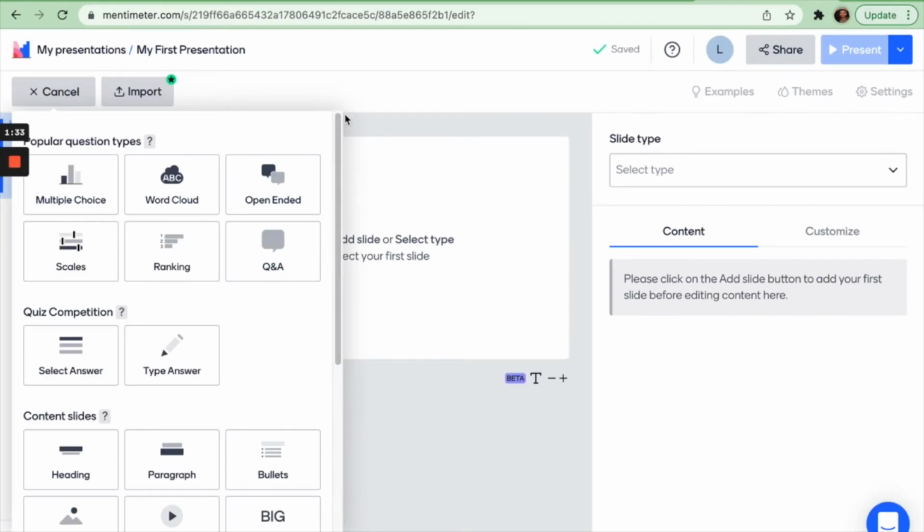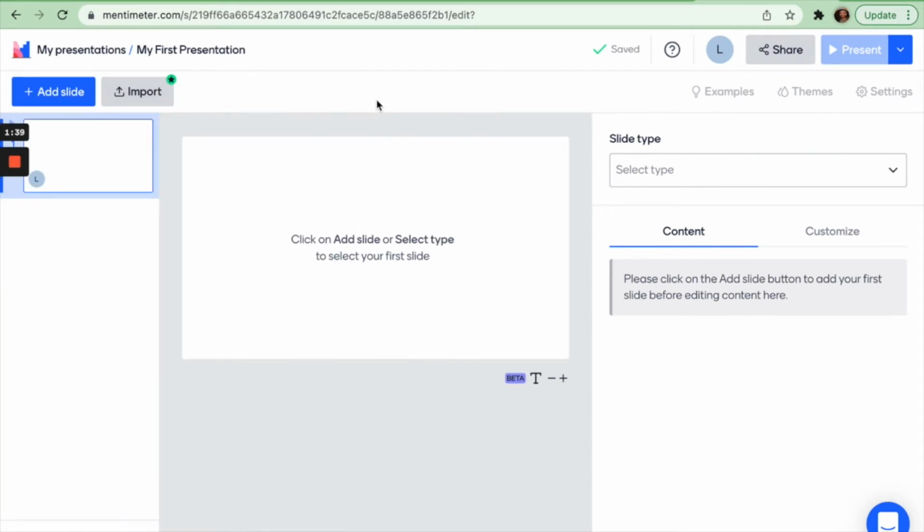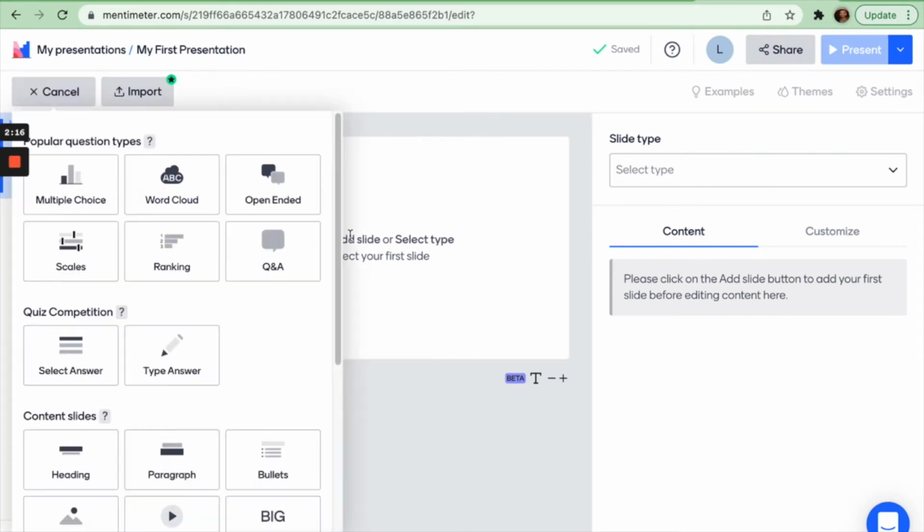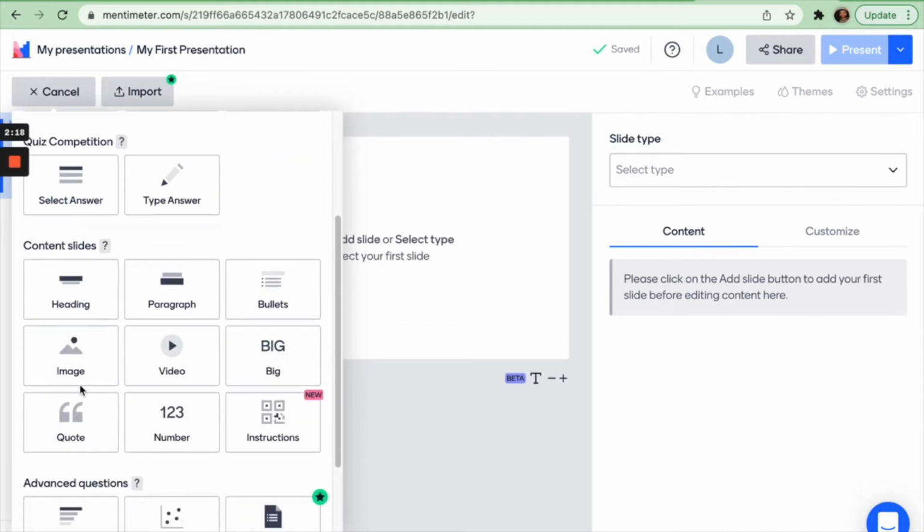You do not have to have the content of your presentation separated from the interactive elements. So you can create that content directly in Menti here, adding headers, paragraphs, bullets, pictures, videos, all sorts of stuff. Or if you have set templates that you use for your brand, you can also import those from PowerPoint or whatever tool you're using, Keynote, a PDF, even directly into Menti right here. And then it's all set up with your branding and your layouts, if you don't want to create it natively in the tool.